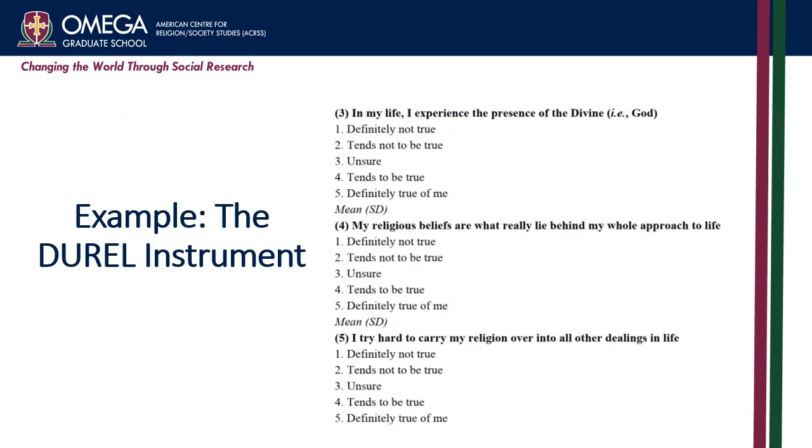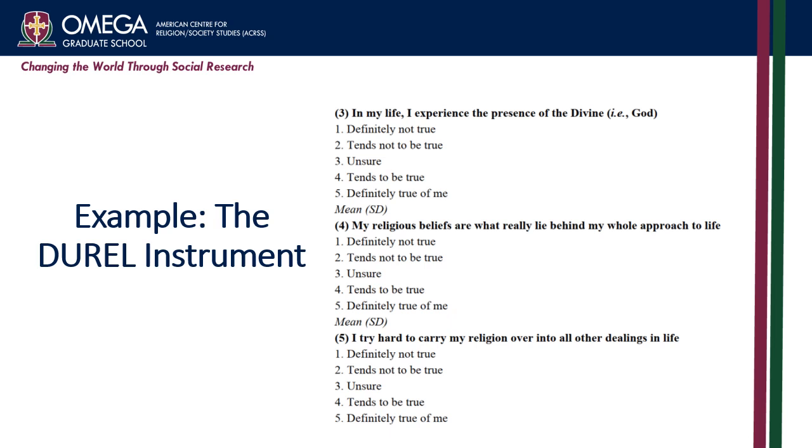To help you wrap your mind around this, I'll share an instrument that I've used from my own personal research. In fact, you can Google my name on Google Scholar and find some of the articles that I've written using this particular instrument. This is called the DUREL, the Duke University Religion Index. And it's a very short, it's actually 5 items long, survey which tests religiosity. And it actually yields 3 variables that you can use to measure religiosity of participants. It's a validated instrument, and it's been used in psychiatric research and hospital settings, and it's quite useful for applying to many different situations and contexts.